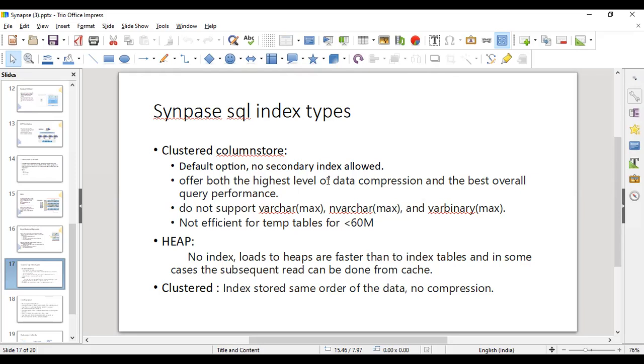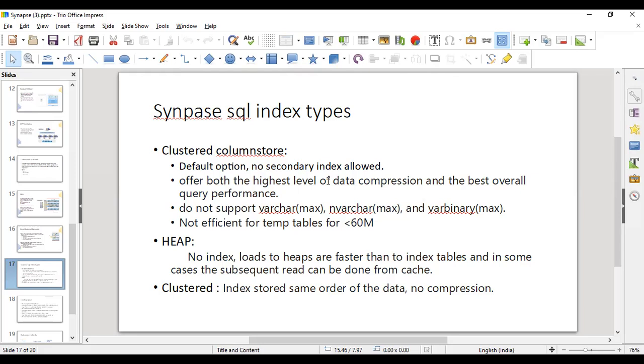So each distribution should process at least 1 million rows, which means 60 million rows totally. So only if you have more than 60 million rows will you go for the clustered column store index. Does it make sense?